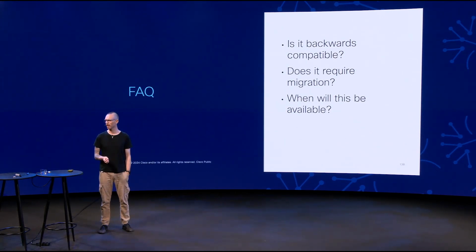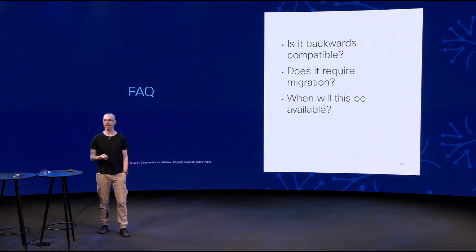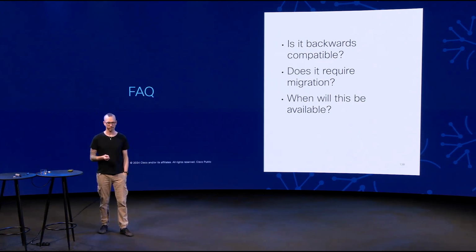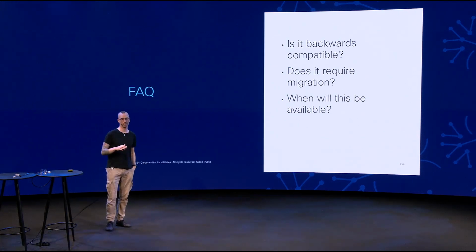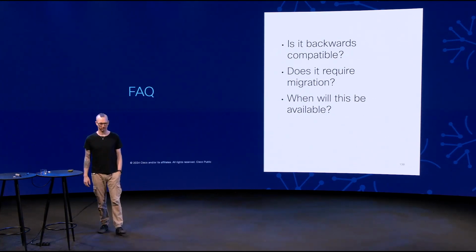When do we think this will be available? It's currently scheduled for a 6.4 release. So unless something very unforeseen happens, you will have it at the end of the year. One thing worth mentioning is that when you do these migrations, you need to have enough disk space. And from a disk space perspective, it's quite equal. If you have a journal file that's compacted and the new format, it's basically the same. It depends on the structure of your tree, how much it will differ, but it's plus minus 10% currently.